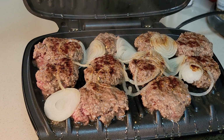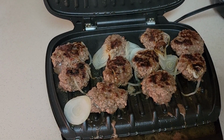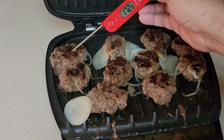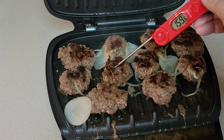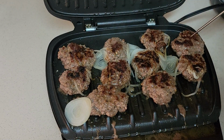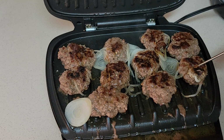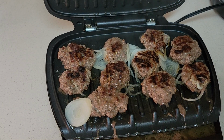They're coming along quite nicely. Don't take them long. Like I said, I don't eat ground beef any way but done. So you want to check them with a good instant read thermometer. They're at 170, at least 170. As you go around there, some of them are a little higher than that. So you want to make sure, like there's one that's not. I'll put it back on a little bit longer. But the rest of them are at 170, so I'm going to pull them. Let the other one go a little bit longer.